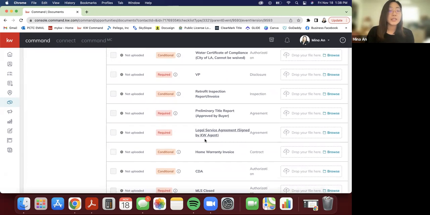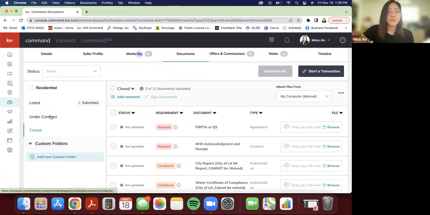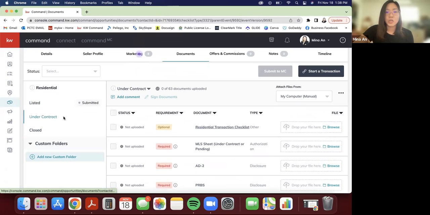If you have anything additional, you can always go to any section of the opportunity wherever you want to upload it. And each section will have these 3 dots up here on the top right. If you click that, this is where you can add in any miscellaneous documents. Let's say you don't see a placeholder for insurance and you want to put that in your file, you can just click that, add a document.